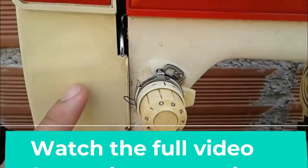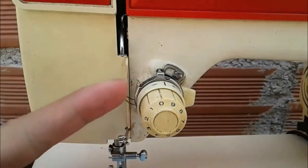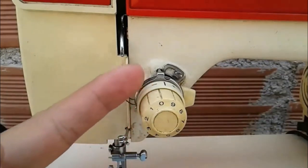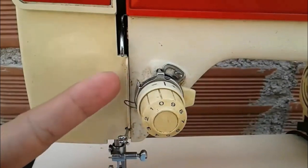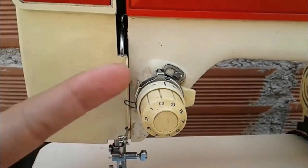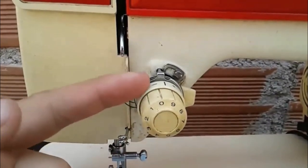Well, in this video, we're going to learn how to take down all the tensioner pieces and put it back together in case we need to replace a stone or change the spring of the trimmers, as this one tends to break. In this video, we will learn how to lower all the pieces and assemble them properly. Alright, let's see how we lower all these pieces.